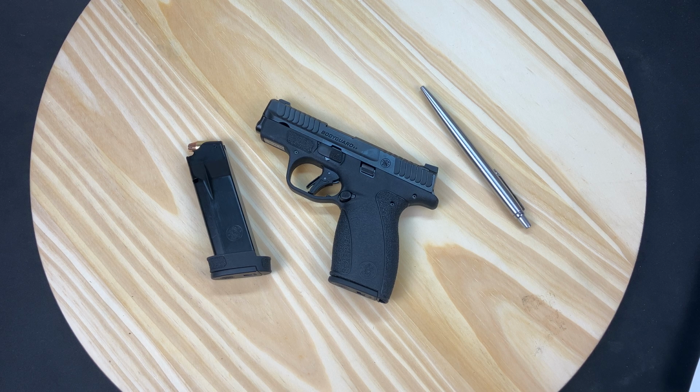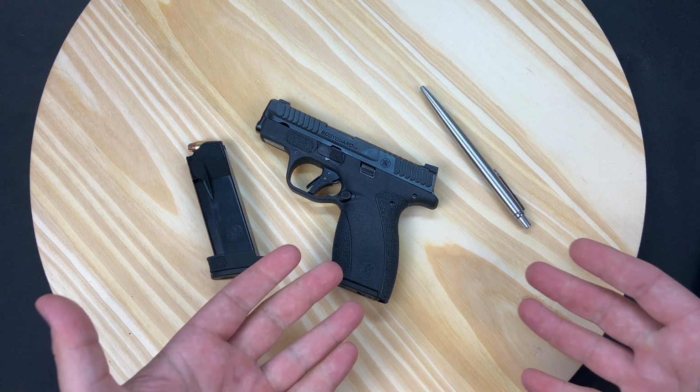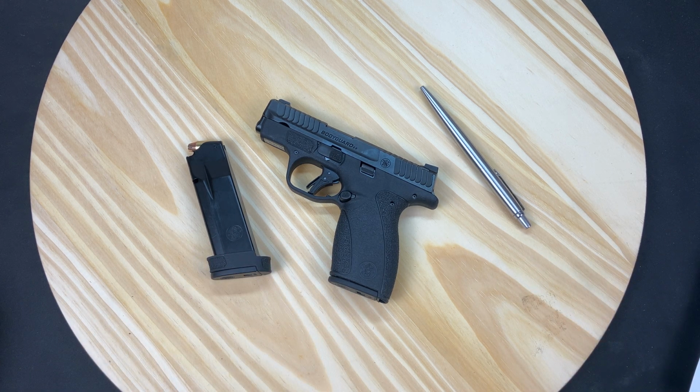Well, I get the gun back in the mail today after having a kind of lengthy process of dealing with their customer service. When I mailed the gun off, before I could even get a return address label from them, I think I spoke with 4 different people. And it was kind of a process to get a return address label for FedEx to pick up the gun.